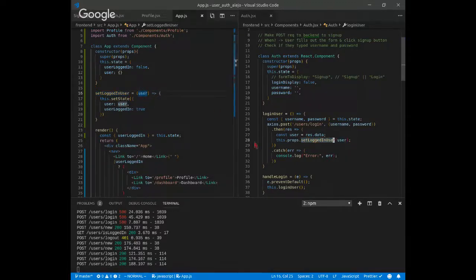So we call that function with the user. We know that the user is res.data. All that so that we can handle the user is logged in and keep the user itself higher up in the component tree.